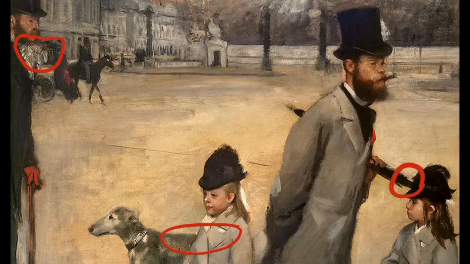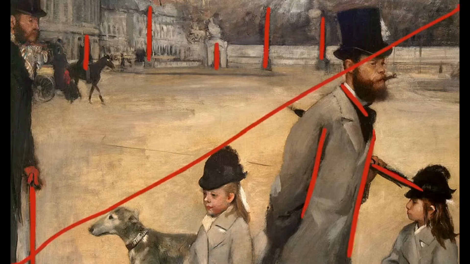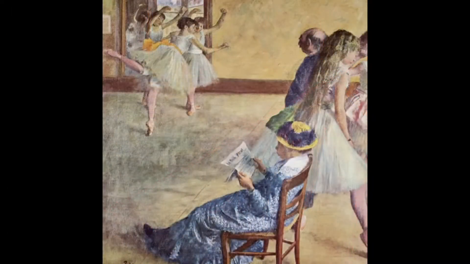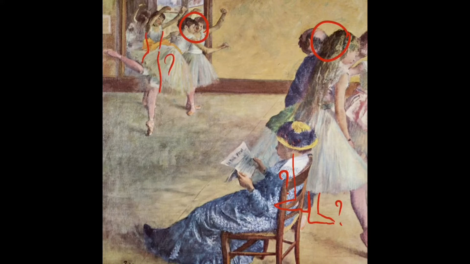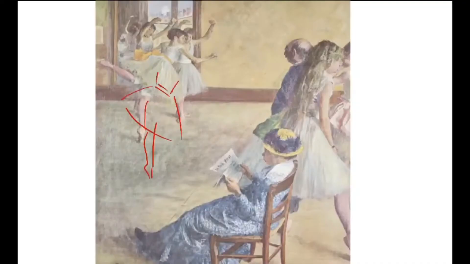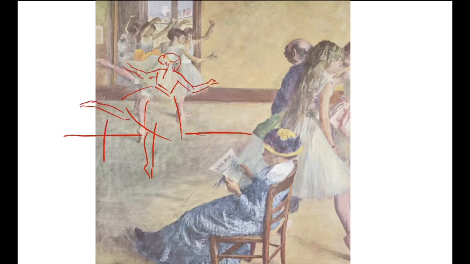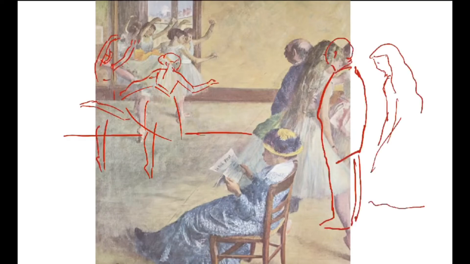They are all looking away from the center. Why doesn't the composition fall apart? It's held together by the rhythm of vertical black poles and a strong diagonal line connecting the corners. Or in this painting of a dance class, a man and a girl have joined heads but no feet, and the girls floating above the sitting woman also have confusing positions of legs and arms. A classical painter would move the left girls lower and turn the people on the right toward the center, giving them more room.